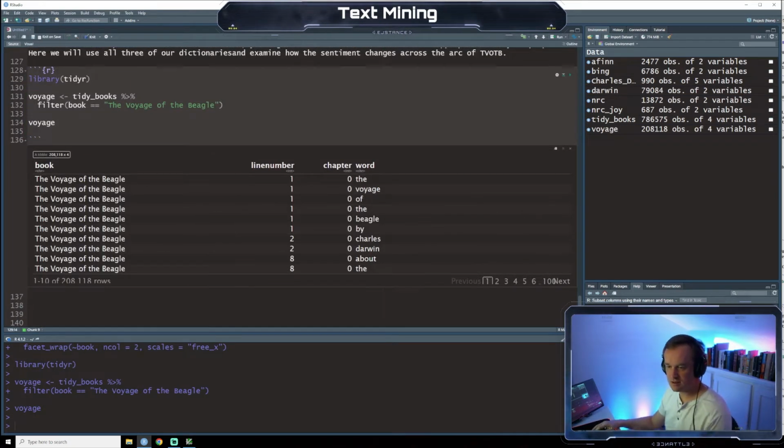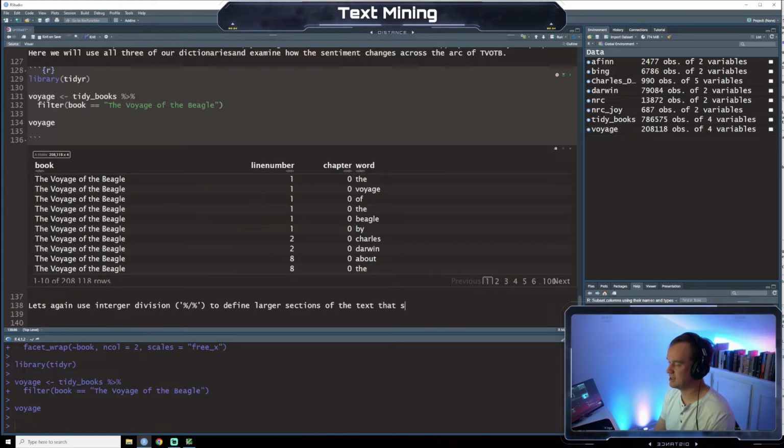Okay, so we just broke apart Darwin's works into just The Voyage of the Beagle, because we're just going to look at one book in terms of the different lexicons. Let's again use integer division, which is what we did before, to define larger sections of the text that span multiple lines, and we can use the same pattern with the count function, the pivot wider function that we used last time, and the mutate.